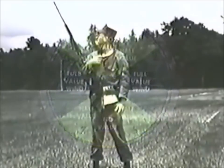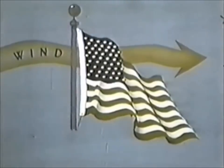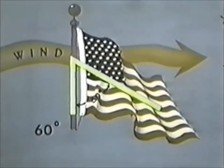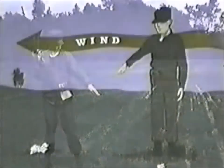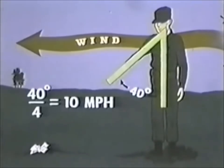How do you adjust your windage knob to compensate for full value and half value winds? First, you must determine its direction. Next, its velocity. Look around for a flag or any kind of cloth hanging from a pole. At the juncture of flag and pole, make a rough guess of the angle — say it's 60 degrees. To obtain the wind velocity in miles per hour, divide this angle by 4. So 15 miles per hour is the wind velocity. Remember: the angle in degrees between flag and pole divided by the constant digit 4 will always give you the wind velocity. Another method: drop a piece of paper from shoulder high and point to the spot where it lands. Estimate the angle between your arm and your body and divide by the constant 4 to get the wind velocity in miles per hour.